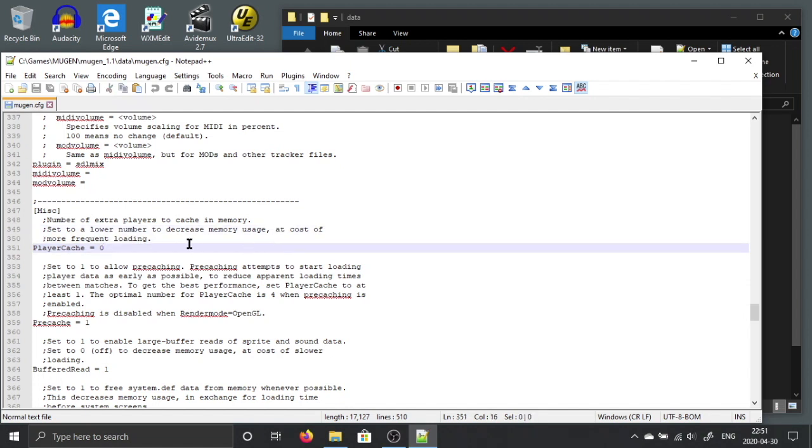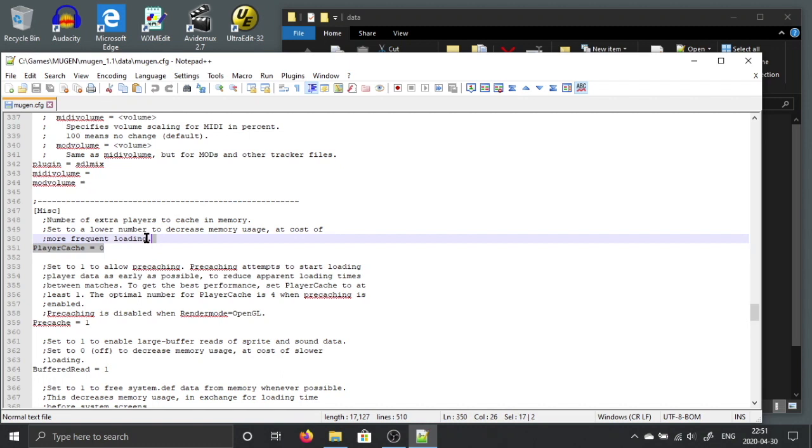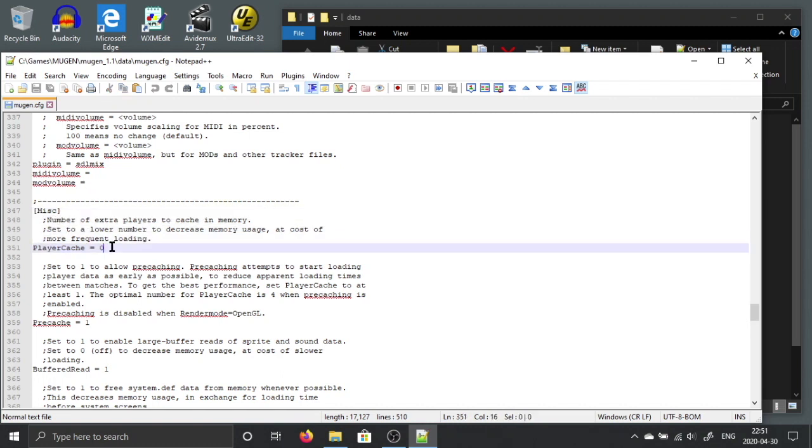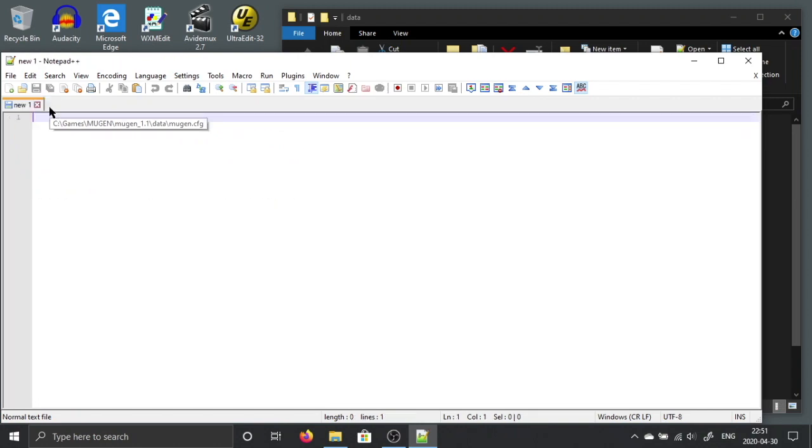It won't cache the extra characters to speed up the game. So you use player cache equals 0 to free up memory.